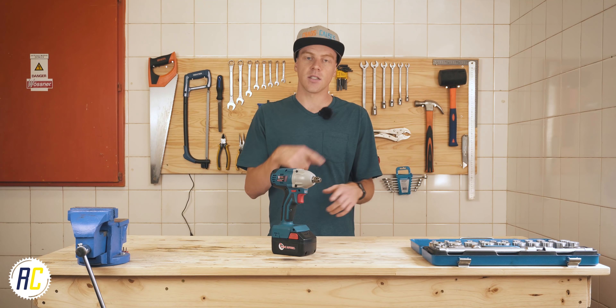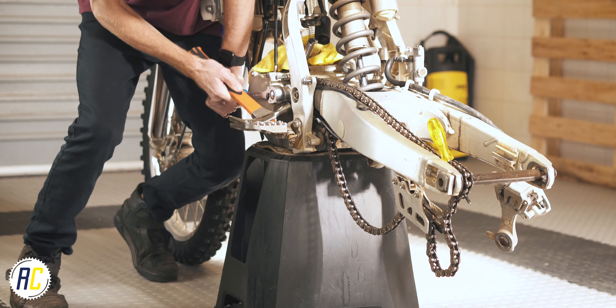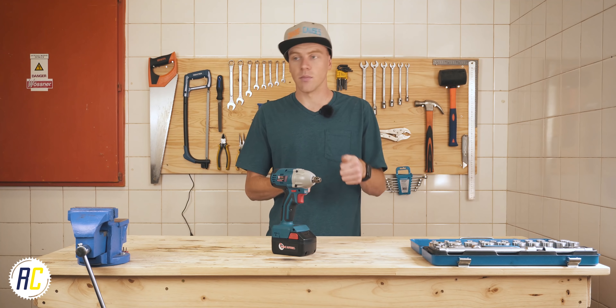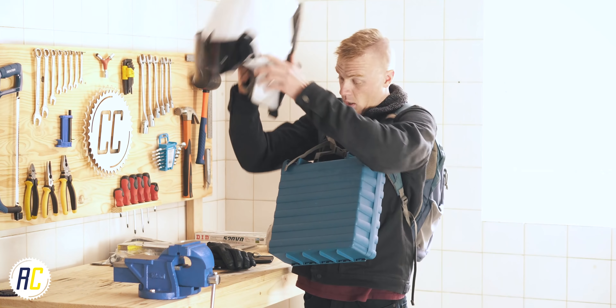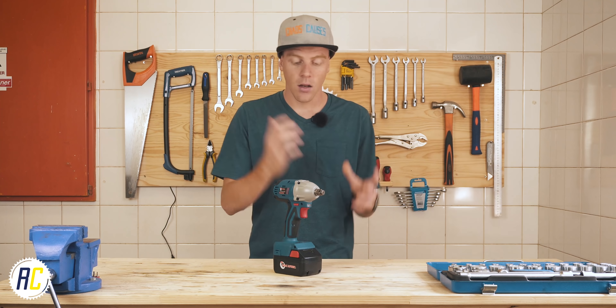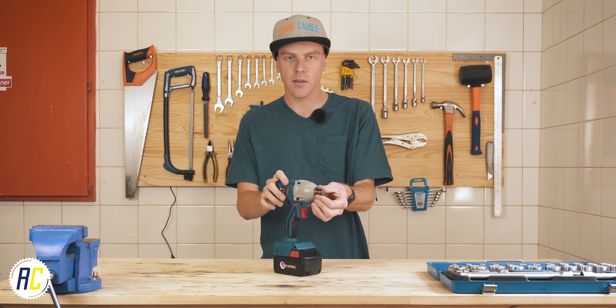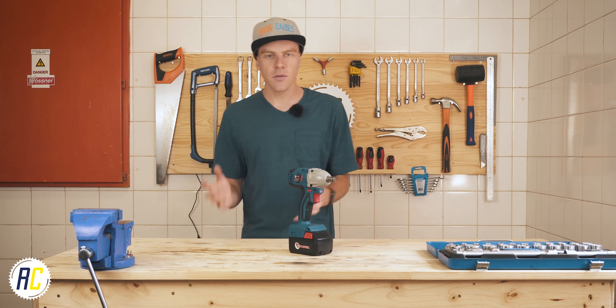I had tried just about everything. I started with getting my girlfriend to stand on the rear brake so I could use the back wheel to stop the sprocket from spinning, but that didn't work. I graduated to wrapping the chain around the axle and jamming it with a screwdriver, but still I couldn't apply enough force to break that bolt free — which is why I went to buy one of these.